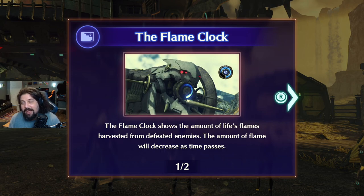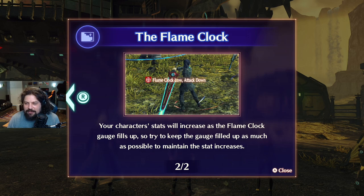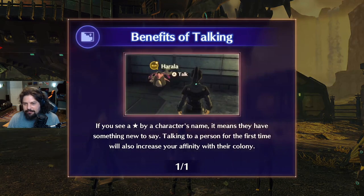The flame clock. Okay, asked and answered, I guess. The flame clock shows the amount of life's flames harvested from defeated enemies. The amount of flame will decrease as time passes. Oh, so it's like how many people you kill. Yeah, it's always thirsting for more flesh. Your character stats will increase as the flame clock gauge fills up, so try to keep the gauge filled up as much as possible to maintain the stat increases. All right.